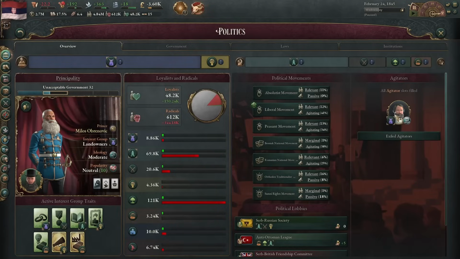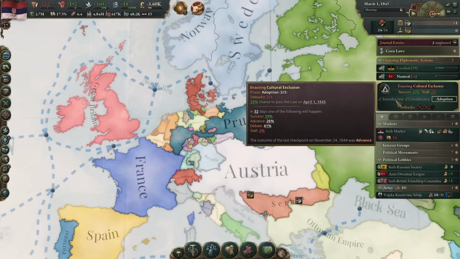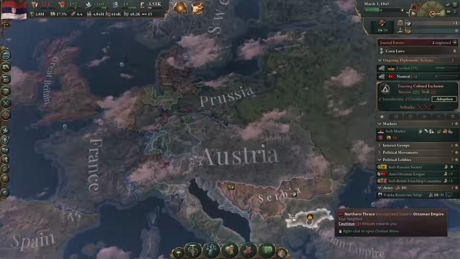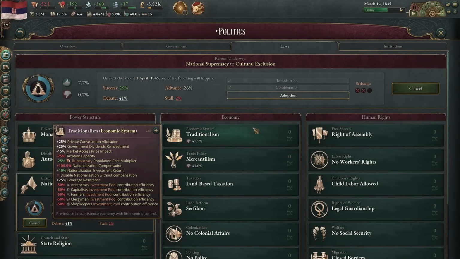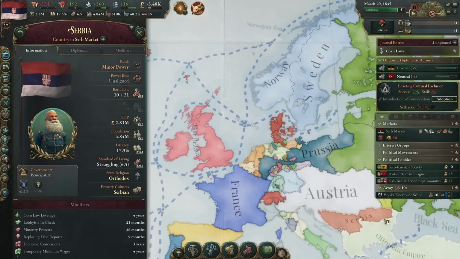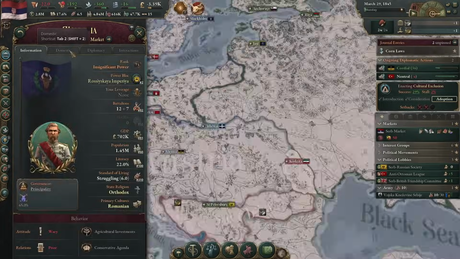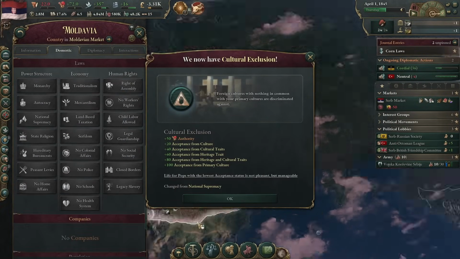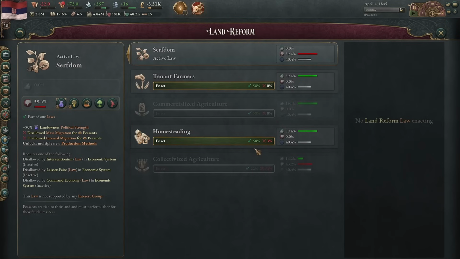Okay, landowners did get pressured by the liberal movement, so I'm going to grant leadership to this market liberal, and once we get cultural exclusion through, I'm going to start trying to pass an economic law other than traditionalism, because that's not ideal. At least we don't start with slavery, unlike Wallachia and Moldavia, which do start out with slavery. If we look at Moldavia, we should be able to see, yeah, they have legacy slavery. Okay, cultural exclusion passed.